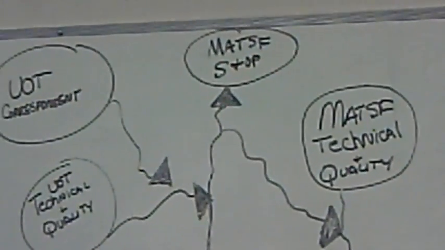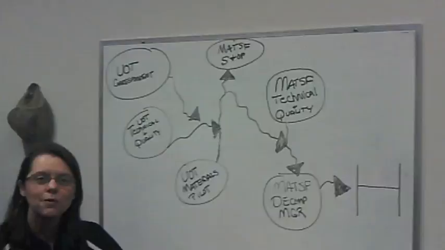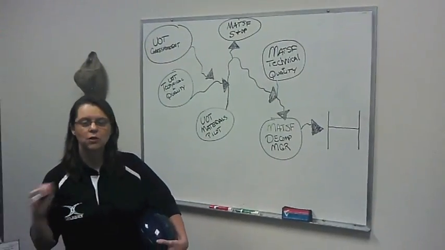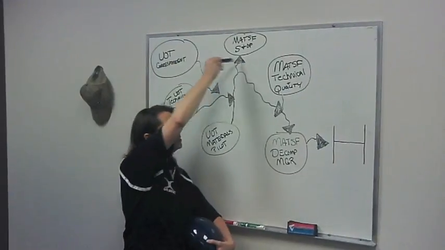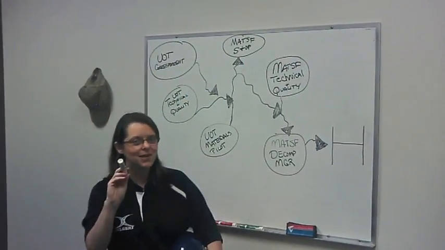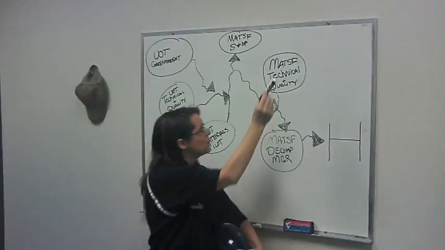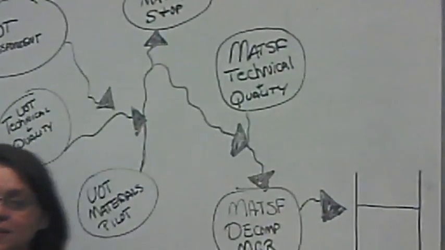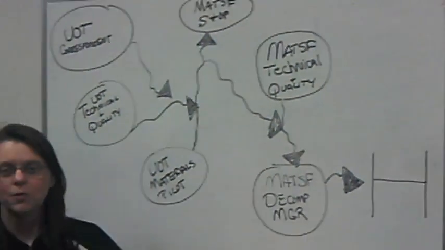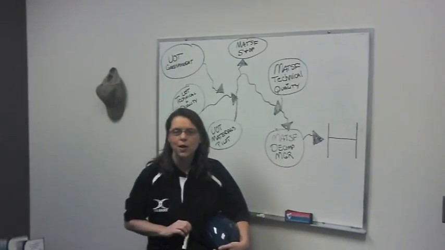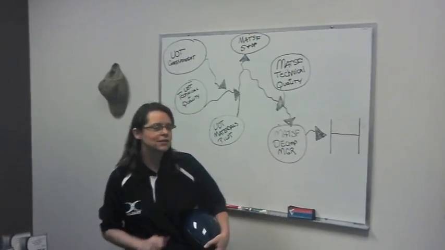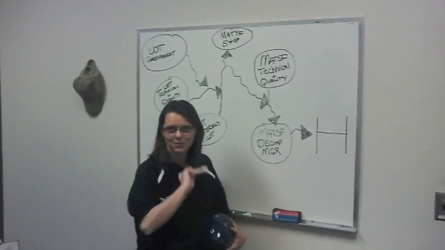That person is responsible for making sure that we have the right sourcings of our materials, that we know which plants they're being made at or where we're buying them from. Once we have the sourcing of the materials, he's going to take that ball, he's going to pass it backwards, never forwards. It's going to go over to the technical and quality group. Now the technical and quality group are responsible for making sure that we have the bill of materials for our semi-finished materials. So we know, for example, what chemicals and what cables go into our product. Once we have that information, we're going to take the ball and pass it backwards, not forwards.